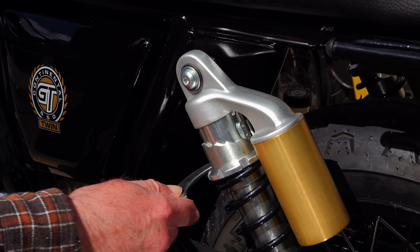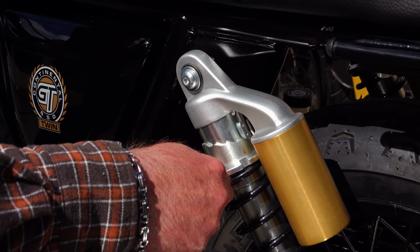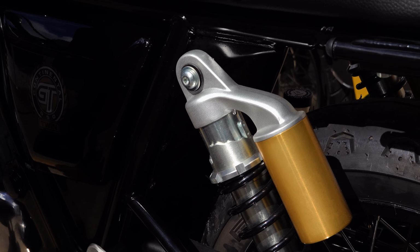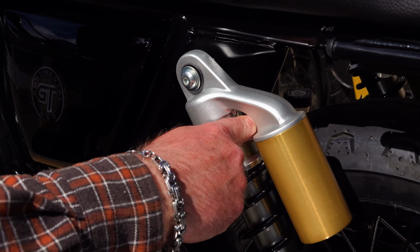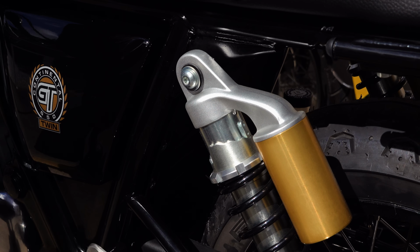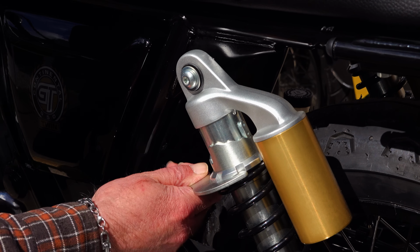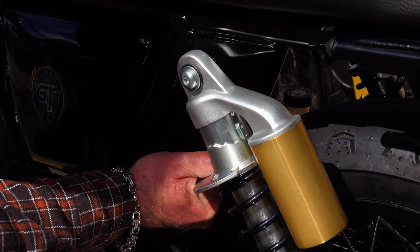So if you find that your ride home was a bit harsh, you can slacken the preload off a little bit. If you found it was too soft and springy, you can tighten it up a little bit. You can't really get yourself into any trouble adjusting preload only, which is what most bikes are equipped with. Make sure that you adjust both sides with twin shock absorbers equally, and basically just have a play around with it until you find a setting that suits you. But do bear in mind that new springs do slacken off as they age, so you may need to adjust it again in the future.